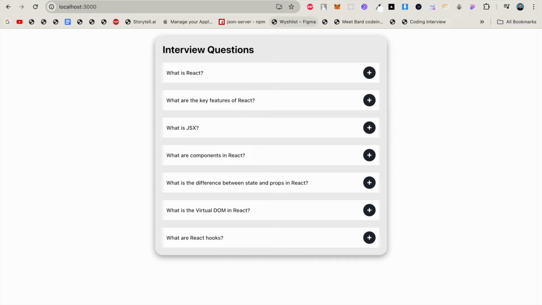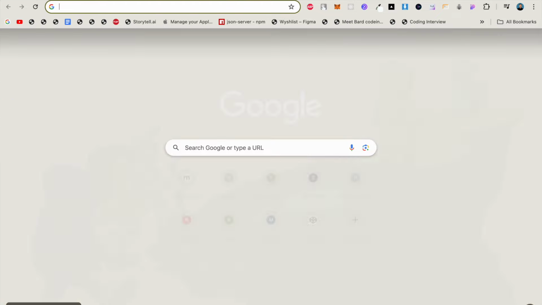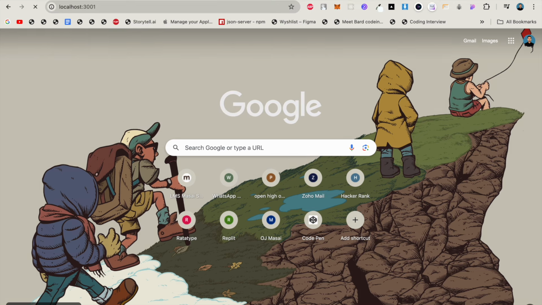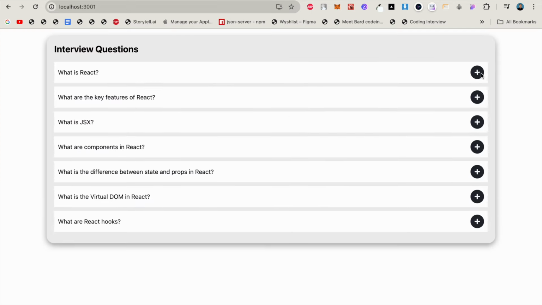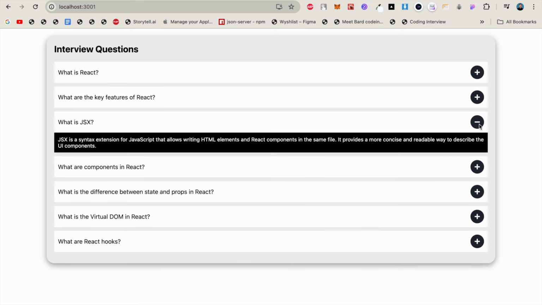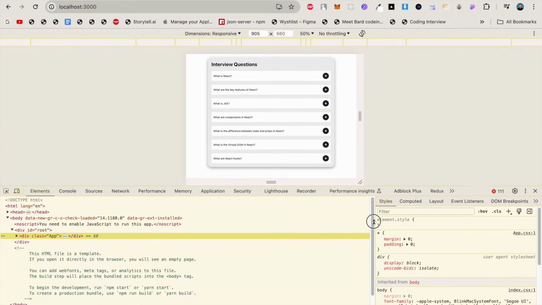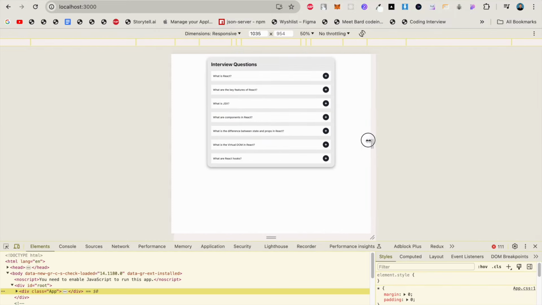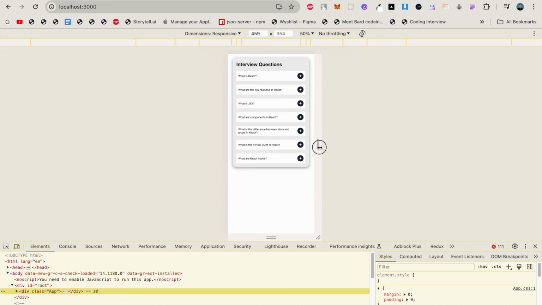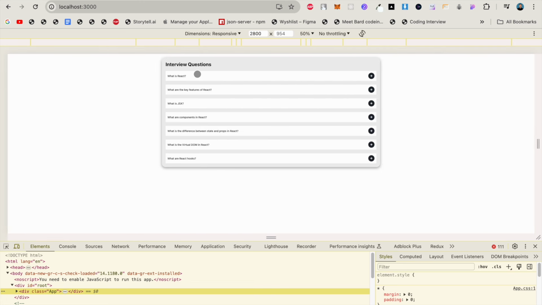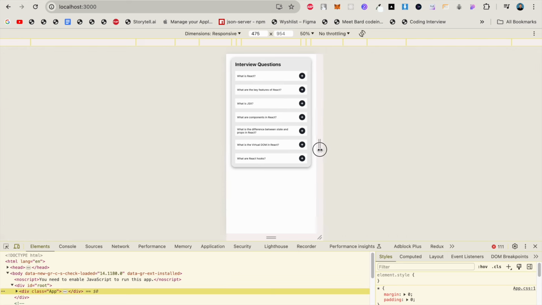Yeah, let's see it on a bigger screen. Our app is running on localhost 3001. We can see, all right, this is what I have added. Few more media queries here so that it will be suitable for all the screens. Like for a small screen, the side paddings or the side gaps will be less, and for the larger screen, it should not stretch too much so that it looks not good.